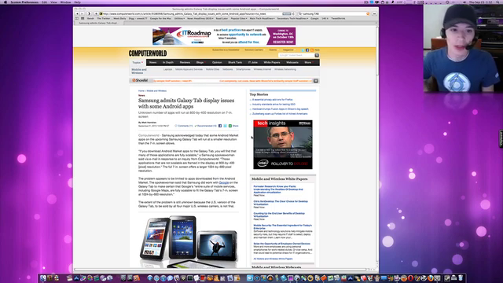So let me read a little bit of this article here. It says, Samsung acknowledged today that some Android market apps on the upcoming Samsung Galaxy Tab will run at a smaller resolution than the 7-inch screen allows. If you download Android market apps to the Galaxy Tab, you'll find that many of those applications are fully scalable, a Samsung spokeswoman said.